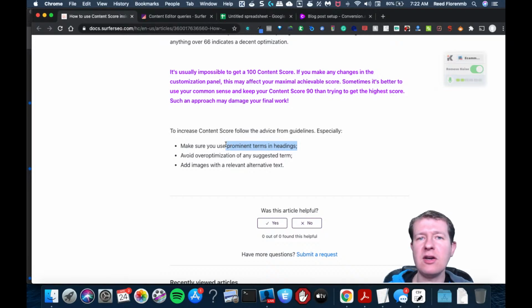That may be a little bit harder to do in Jarvis, but copying and pasting what you create in Jarvis into Google Docs and using the Surfer SEO extension to check it there, or copying and pasting your content and putting it inside the content editor in Surfer SEO would be a way to check the heading terms, and you may also be able to do your images with the alternative text. I haven't tried that yet, but that may be an option that's in there.